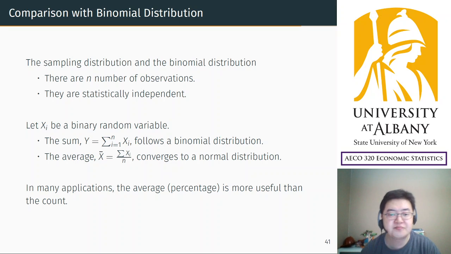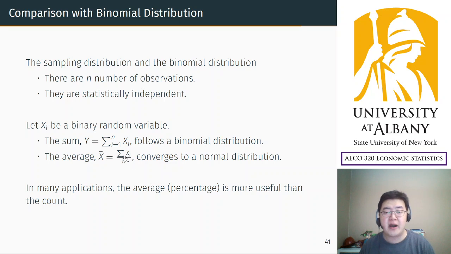That's the binomial distribution. So if you define the variable x as the variable for a single binary experiment, then when you sum them, it is a binomial distribution. So remember, y is the count of successes, which equals the sum of zeros and ones. Success is 1, failure is 0. So when you sum all these numbers, you get the count of successes. It follows a binomial distribution. And the average of x is defined in this way as usual: the sum divided by the sample size.